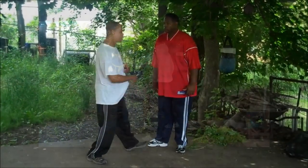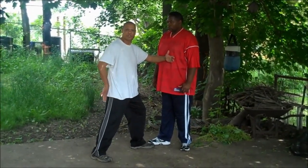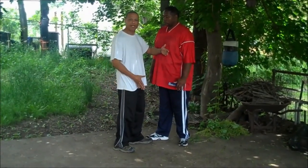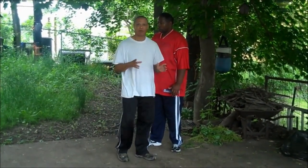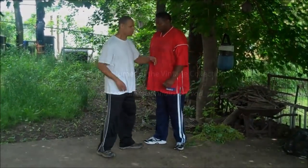If we were to strike in this fashion, we left a large percentage of our force behind. By bringing the foot in, letting the foot naturally follow in, all the energy is transferred to our opponent. That's the vital part — to make sure we transfer all of the energy in this fashion.